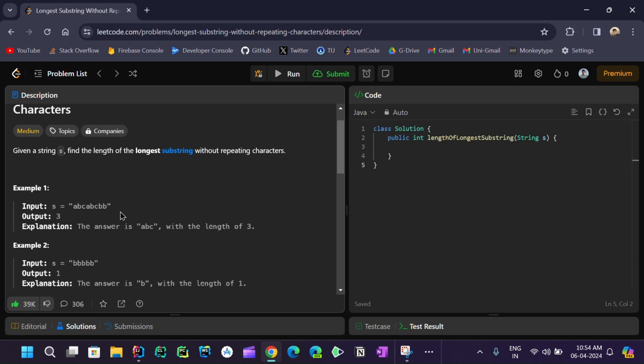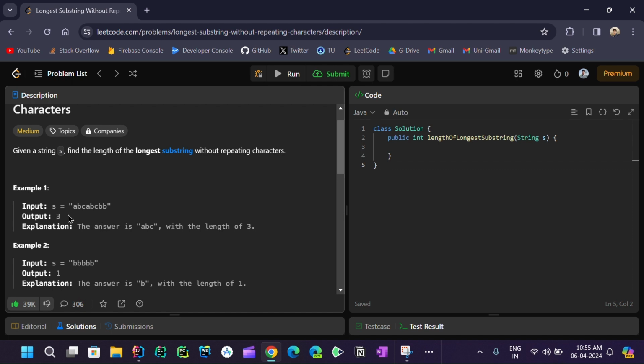One thing that you might think is that the natural way of thinking is a greedy approach. You may think that okay, I will take the full length of the string and treat it as a substring, and check if it has repeating characters or not. If not, we will call it the longest substring. Otherwise, we will reduce the size by 1 and then slide it and all that. But trust me, if the input is long enough, it will take forever. So we will be solving this by another method called sliding window. I will show you. Let's take a look at the examples first.